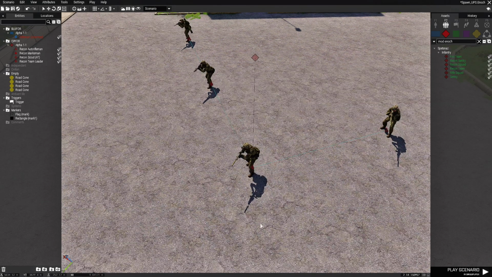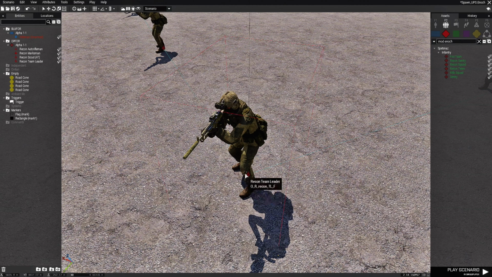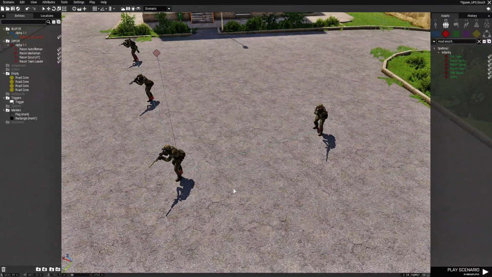Before we move on to our next step, make sure you understand what class names are. If we go to this soldier, you can see the black box that comes up with words in it. The top line says Recon Team Leader. That's like the face name of this unit, and the class name is underneath that. The class name is O_R_Recon_TL_F. All right, so we have the class names. Let's go back to our code and add the class names to the script.